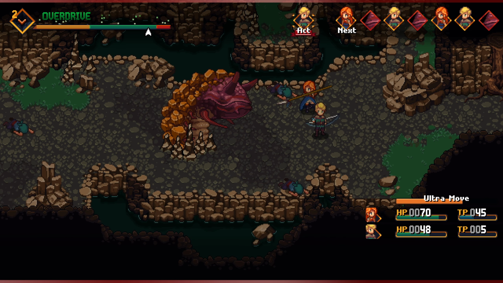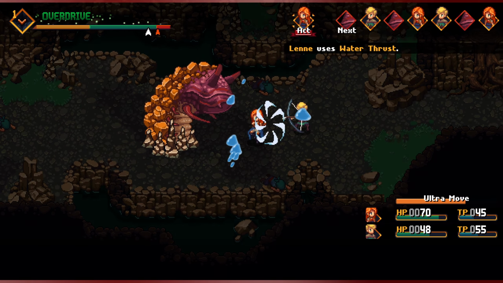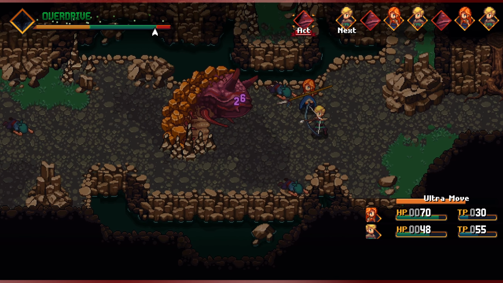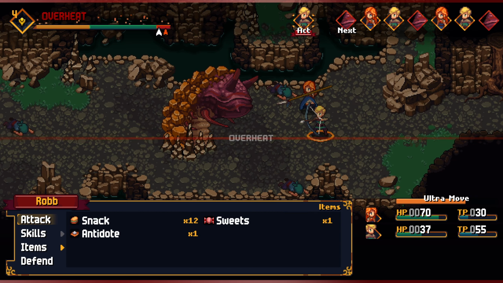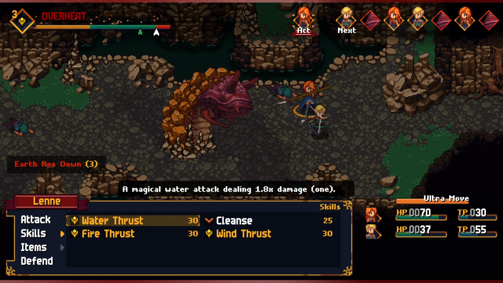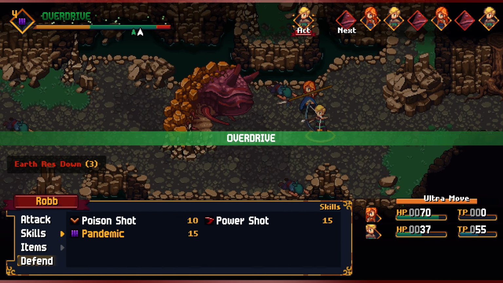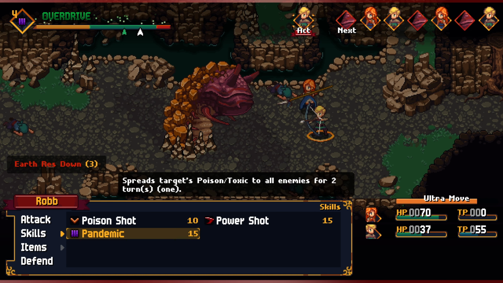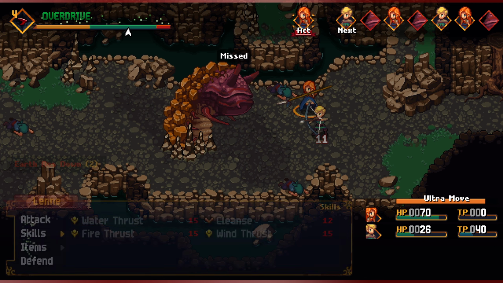Sweets. Sweets for you. Alright. Start attacking again. Almost have an ultra move ready. Uh-oh. Keep ourselves in overdrive. Oh, no. Yeah. There we go. Just in the nick of time. The pandemic, just to lower it a bit again. Not that that should do anything.